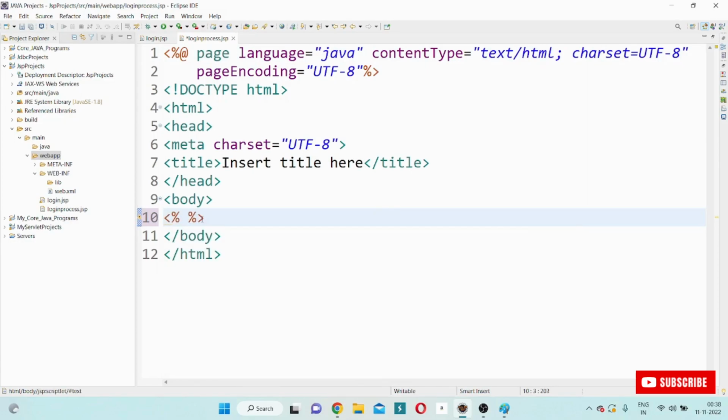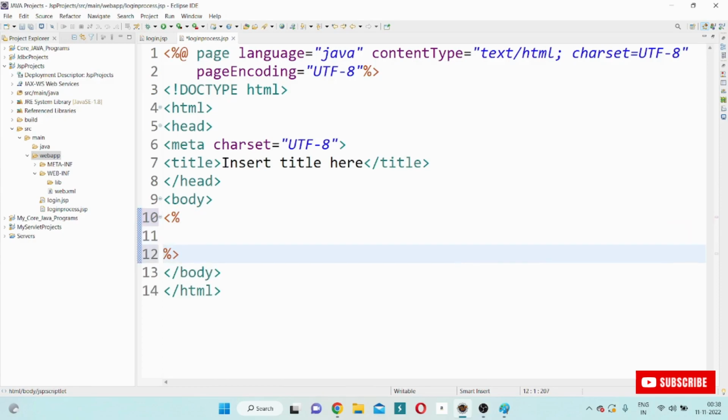I have to write within a tag. That tag is called a scriptlet tag. So this represents that it is a JSP application. Whatever logic we write, we have to write within a scriptlet tag.